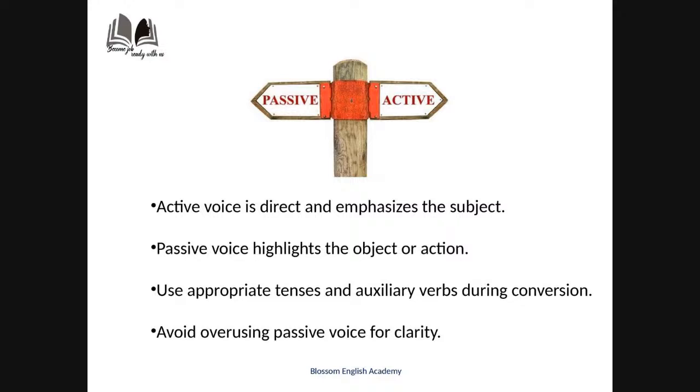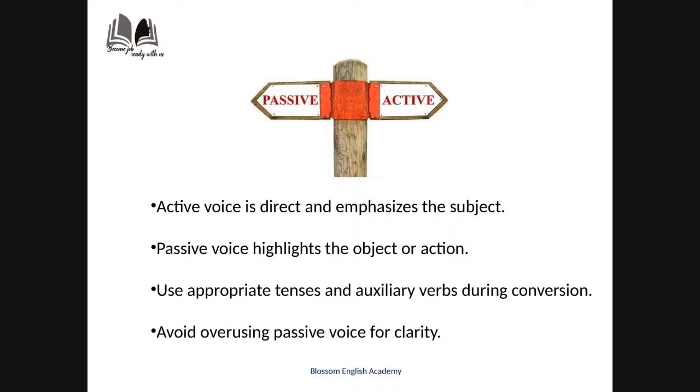Okay. I know the topic was quite dense today, but hope it made sense. So, just to summarize everything, active voice is used when the subject is given more importance, and active voice is very direct. Okay, it gives you more clarity than passive voice. It is very direct, and here the doer of the action is given importance, whereas in passive voice, the object or the action is given more importance.